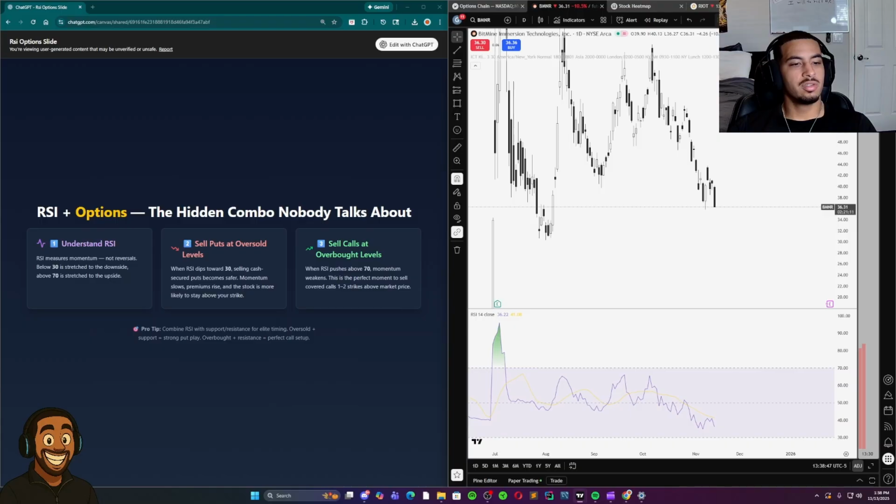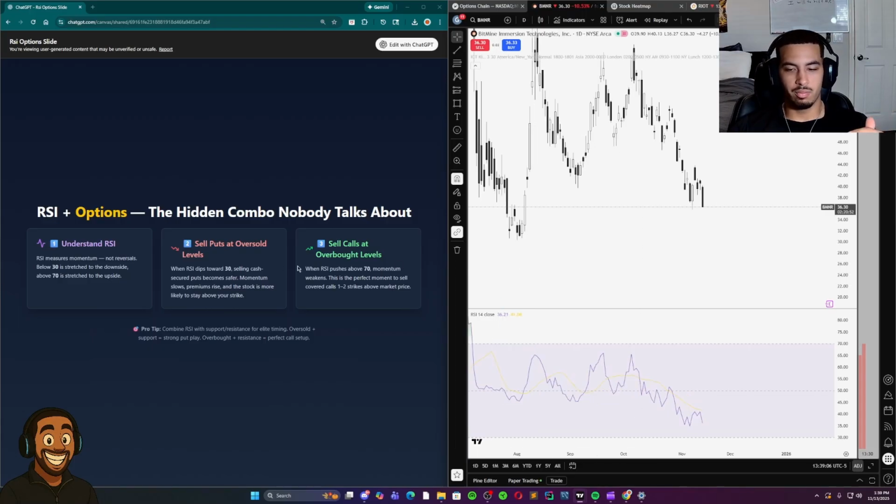The rule is to filter out the bad trades. If RSI is oversold but the stock is trending downwards, I wait. If RSI is overbought but the trend is ripping upwards, I wait. RSI works in ranges, not breakouts. It's really good to look at different things. Of course, I don't base all my trades on RSI, but it's good to at least see it whenever you want to place a trade, to understand where the momentum is and where the strength is.